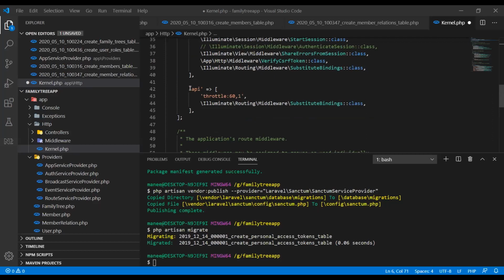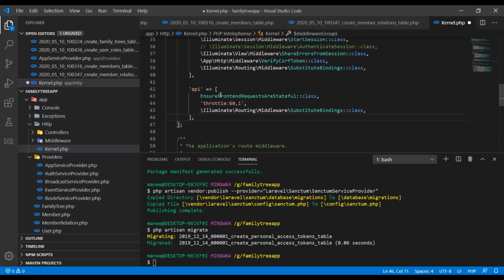Let's update the API. Fine. Let's save it. So that's all with the Laravel Sanctum installation.